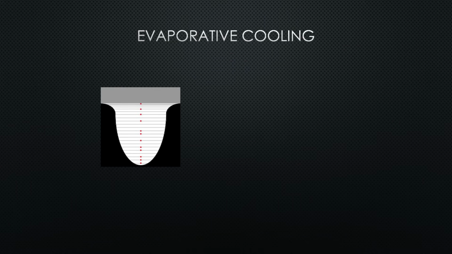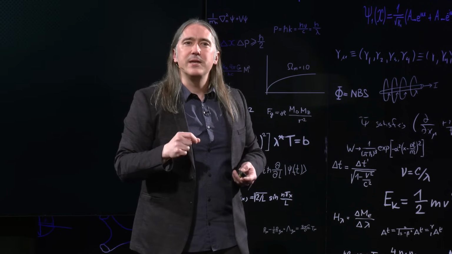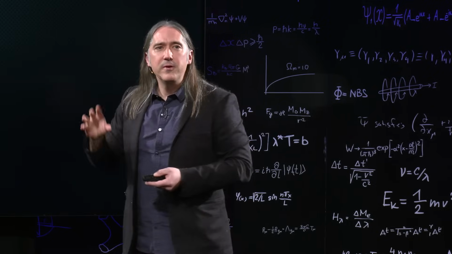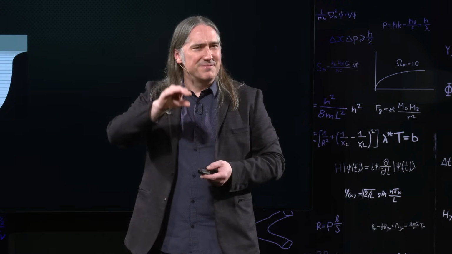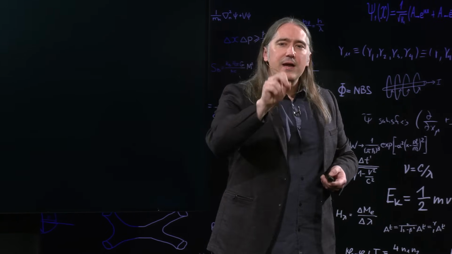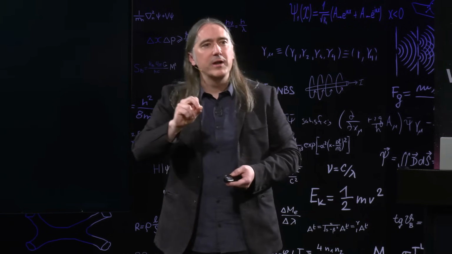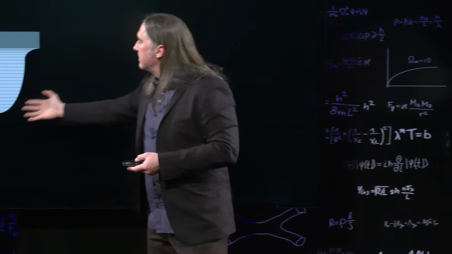What I mean by that is something that we call evaporative cooling. So once we've got these atoms cooled down to 20 microkelvins, we can't get them any colder. That's where that laser that was cutting steel at the beginning comes in. If we focus that laser into the chamber, the atoms are drawn, again, very gently, given what it does to steel, they're drawn very gently to the focus. They want to go to the brightest part of the beam. And that makes a little trap that looks like this.